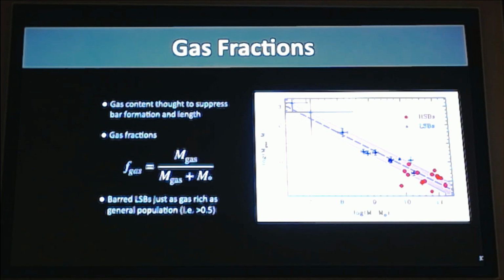the galaxy. What we find is that almost all of our LSBs have positive values, meaning they are dominated by gas, whereas our HSBs are almost entirely dominated by stars. We stress that selecting our samples was based on the photometry available, so how bright the galaxies were. If a galaxy is brighter or fainter than a value, it's an HSB or an LSB. This, in a sense, is reflecting an underlying property of these two galaxy populations. And finally, this is consistent with the LSB population as a whole, so very gas-dominated objects.